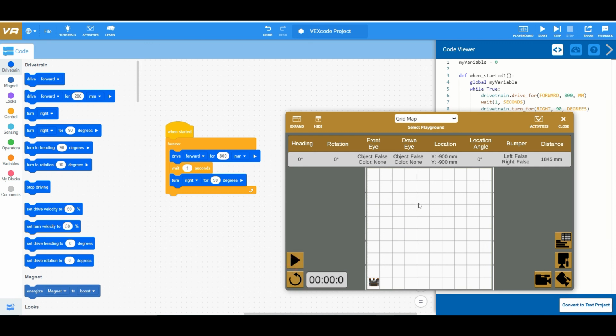Executing that code, it'll essentially do the exact same thing in a larger block pattern. So you can see as it executes forward, it highlights the green. We go 1, 2, 3, 4 from the starting location. It turns 90 degrees, goes back 4 with that 800 millimeters. It's going to turn 90 degrees, goes back 4, and we should hit this bottom left-hand corner, and then it's going to turn back to the right, and we're going to continue on this loop. So that's a forever loop, and that's going to happen forever until I hit stop.